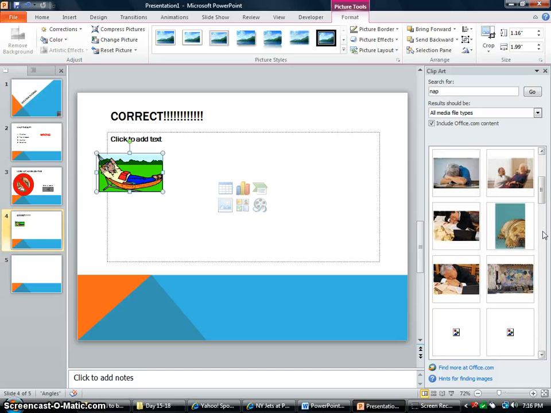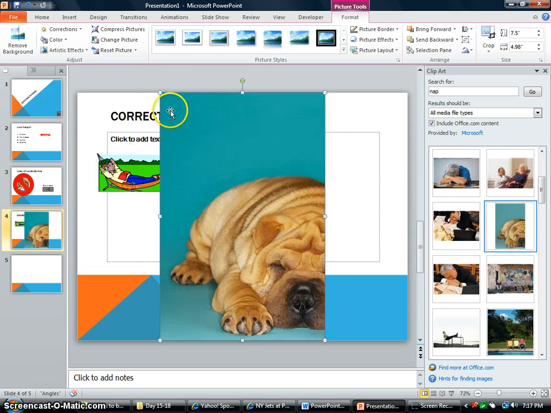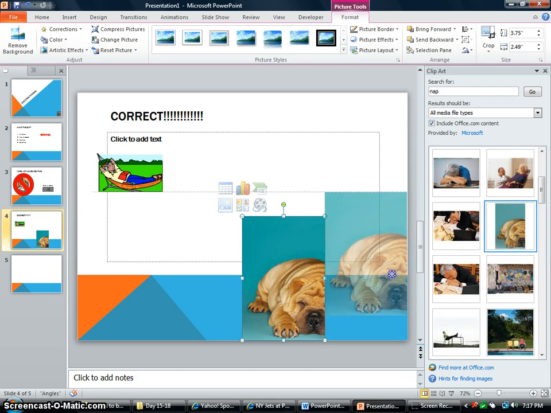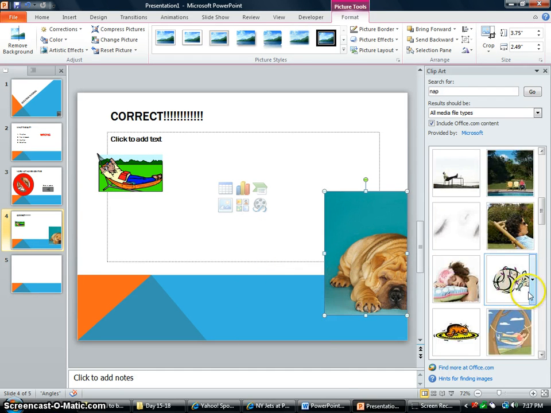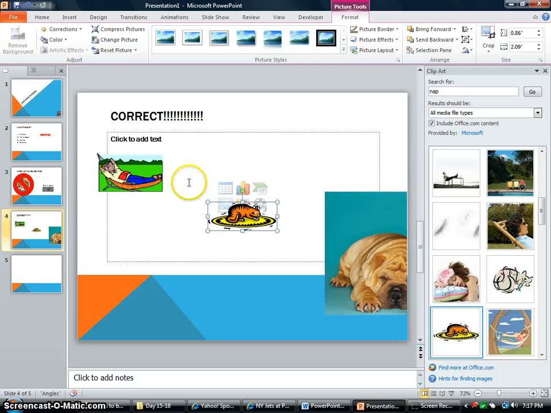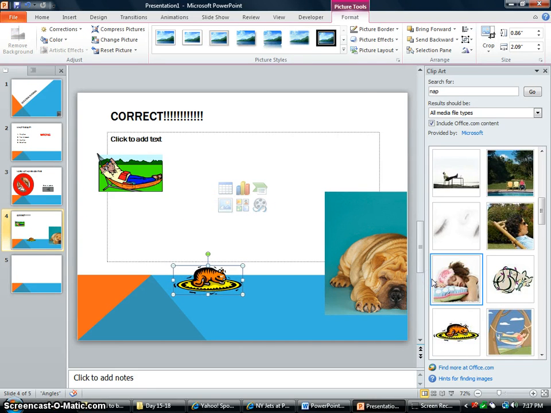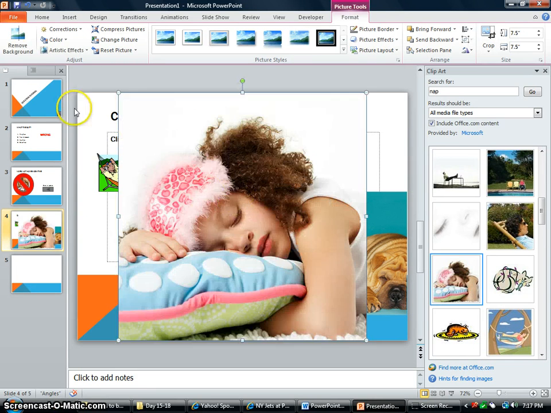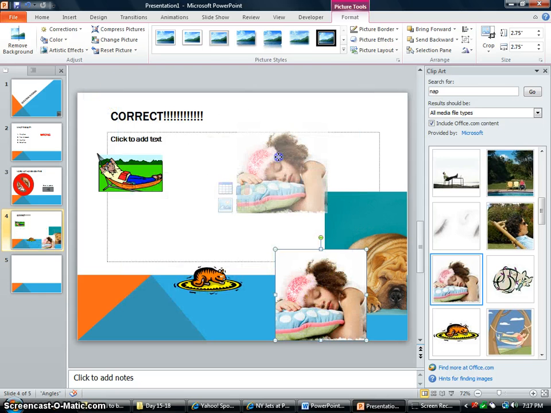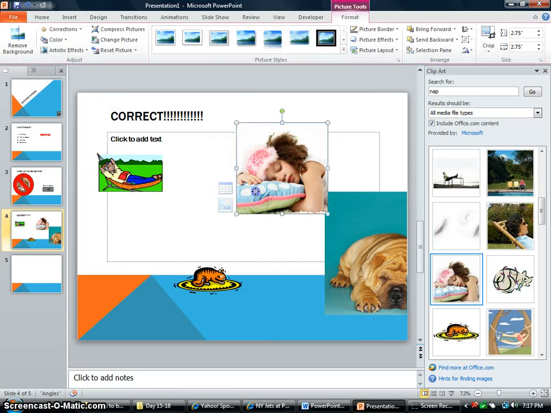Everybody likes napping. Oh, how cute, a dog. Who doesn't like pictures of dogs? Dogs, cats, and little children. Okay, so we have our lovely naps, and that is correct.